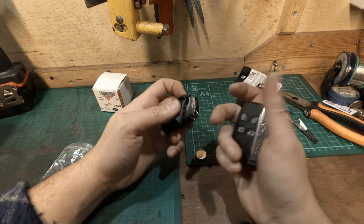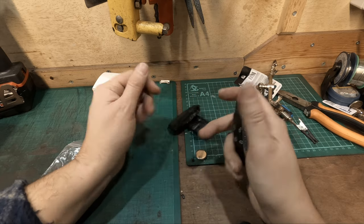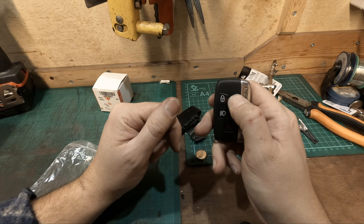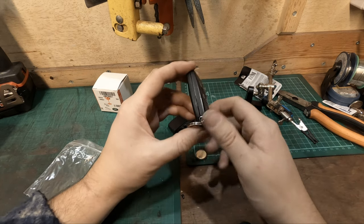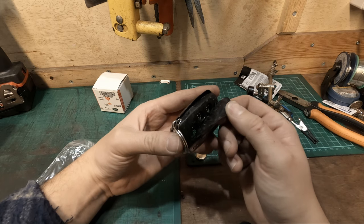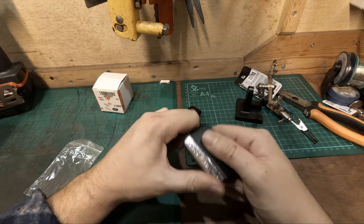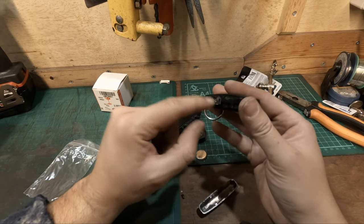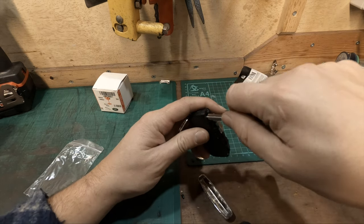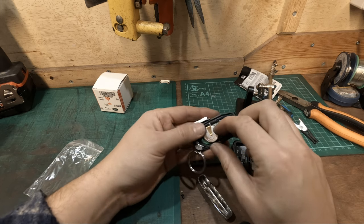Someone's actually glued this old one — that's what that muck was on the board, that was actually glue. There was not much holding that on. Quick test — I can hear the car in the background. Unlock, lock. This is the spare key, and the spare key is way worse — I did not realise it was that bad. But the spare key does nothing because it's been sitting in a drawer for about five years and never been used. In fact the spare key actually still has the original cover attached. Let's use another key to open it — and yeah, that's actually broke as well, so it must be quite common for them to fail like that.